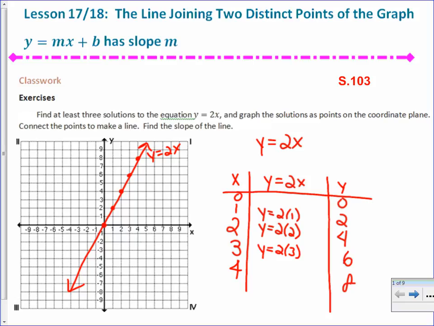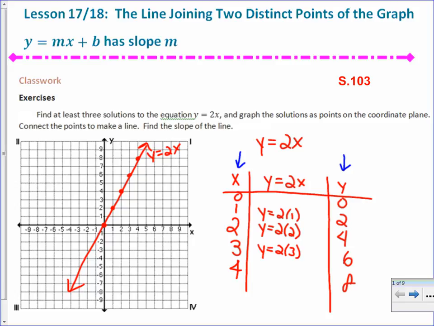Today we learned how to graph a little bit differently. We used to graph using a table of values. So on page S103, when I asked you to graph y equals 2x, I would set up a table of values. I would find the y by substituting in values for x, and then I would work it through the equation to find my values of y, so I would get my ordered pairs, and then I typically would graph the ordered pairs and find my line. Label the line with the equation showing arrows on both sides.